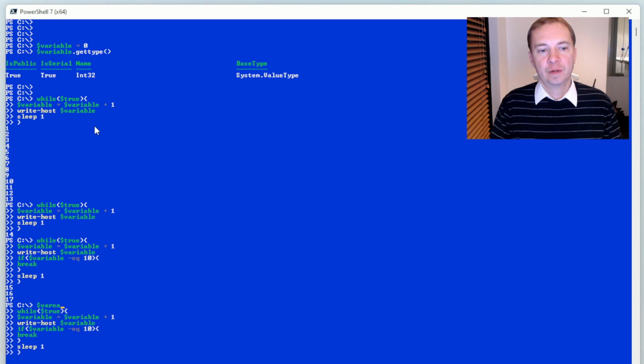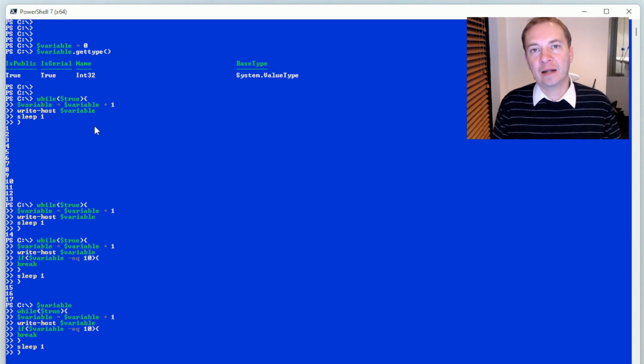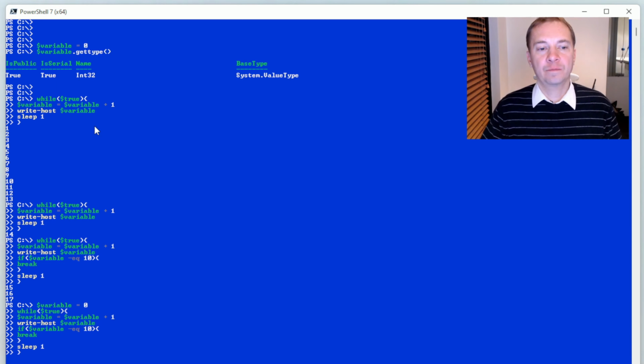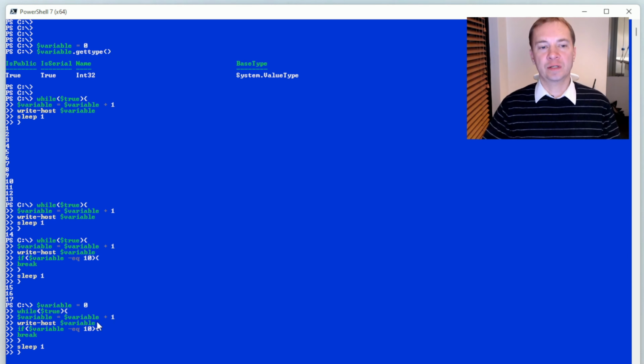Because this is now a chunk of code and the variable is retaining its value, we're not resetting it at any point, I'm actually going to add that variable equals 0 at the beginning. So now the chunk of code is, variable is a brand new thing and we're giving it the value of 0. Okay, while true is true, which it always is, infinite loop, variable will equal whatever variable is plus 1. So if it was 2, now it's 3. If it was 3, now it's 4, and so on.